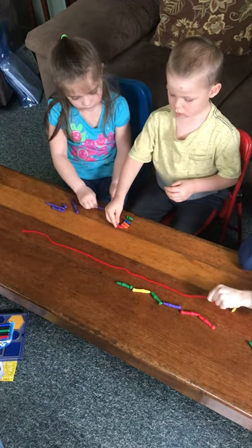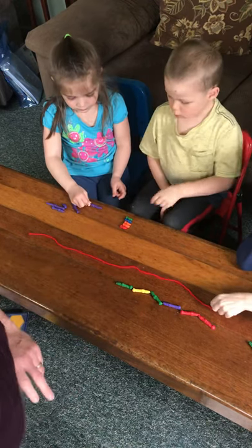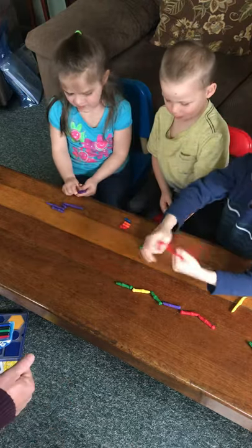Parents, you can use a variety of things as long as they're the same size and have them practice over and over again. You could use forks or knives or spoons or little blocks. Just make sure that they're all a standard form.